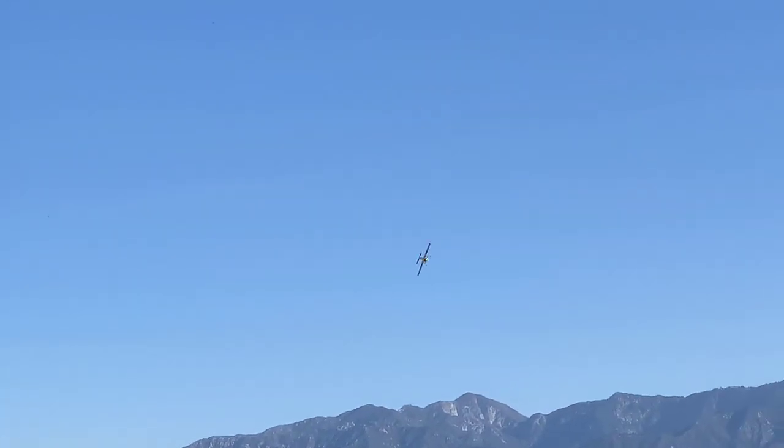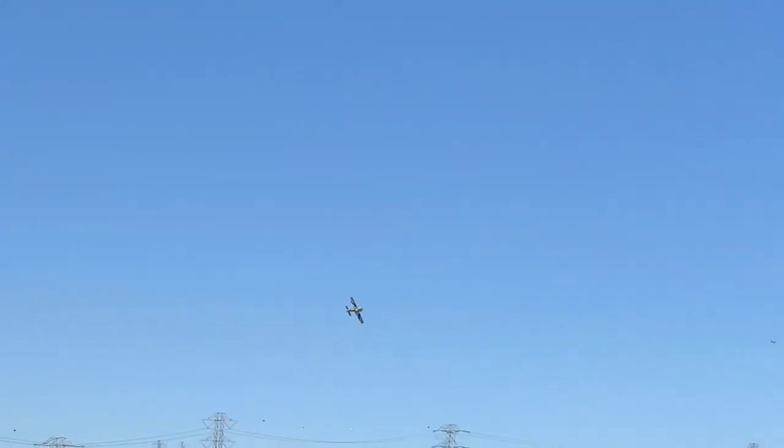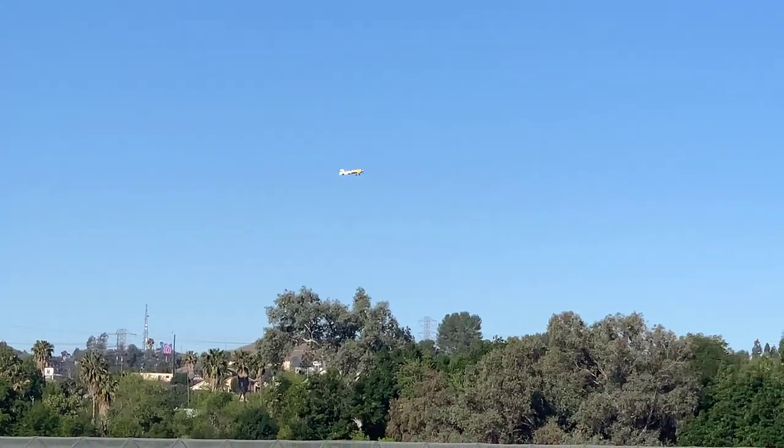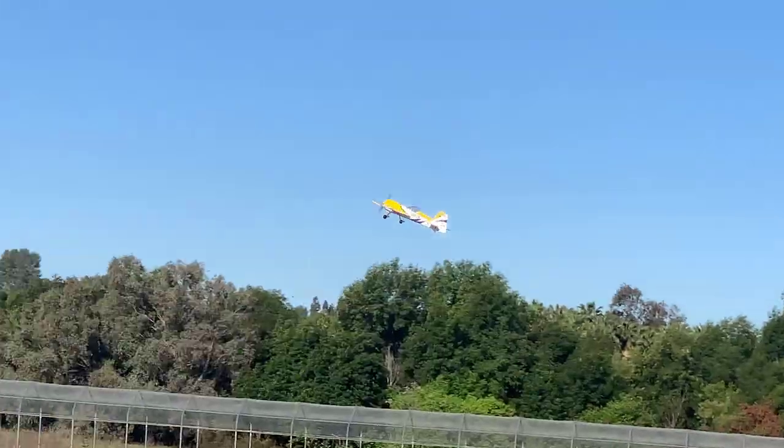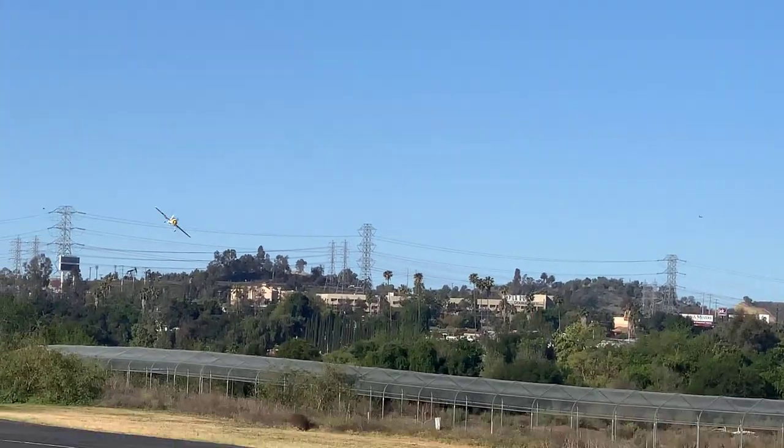Let me do another low pass. Oh, that thing is fast. It was quicker than I expected. This is on a Rimfire 10, right? Yeah. Very, very small motor for what it's doing right now. It's very lightweight, so I understand. This is a great aerobatic plane, though.